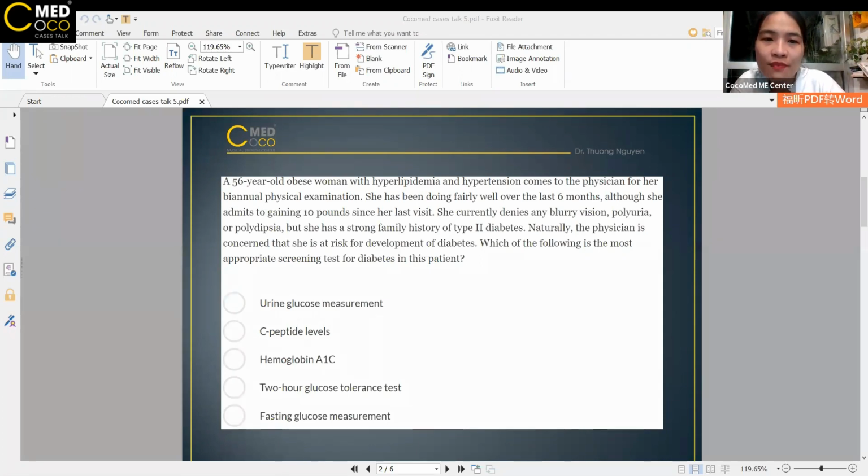For giving the HbA1c for the first time, in this case the patient comes to see the physician, and I think it's a clinic. First, we don't have enough equipment to do HbA1c. Second, they ask us about a screening test. The screening test means they want to specify the thing. I'm sorry. I got it.